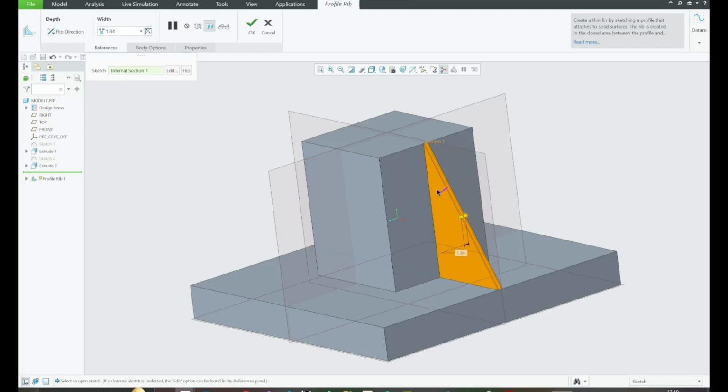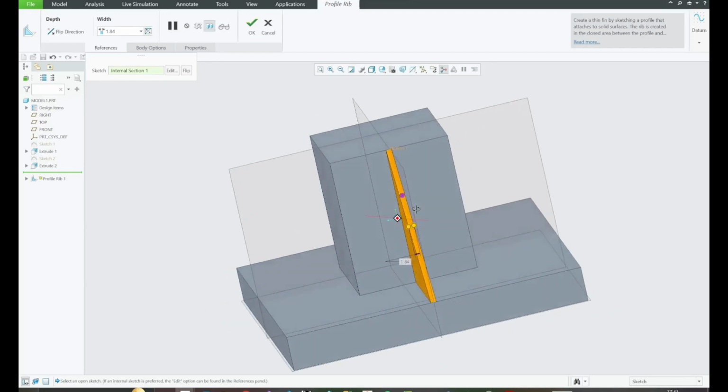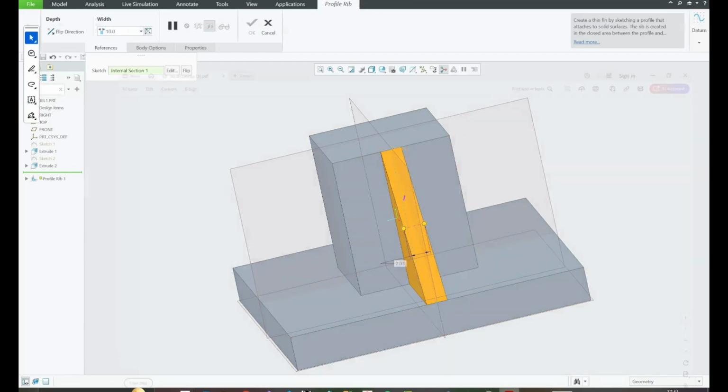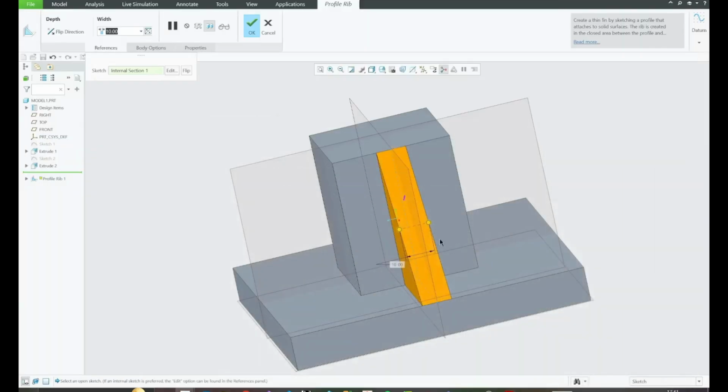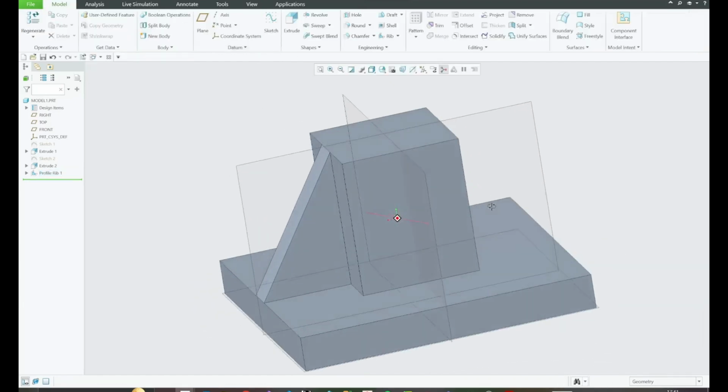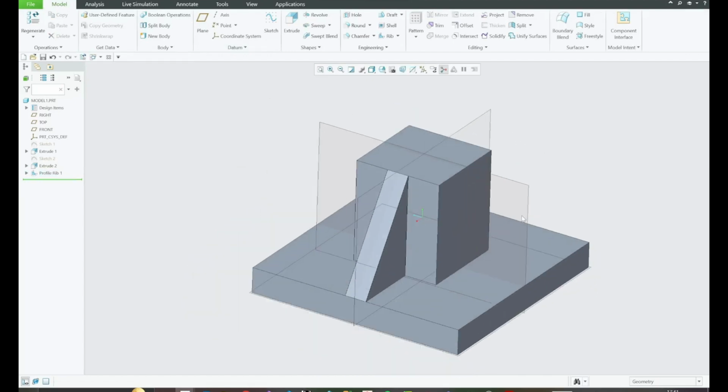So now you can see that we've made a rib. To adjust the thickness of this rib, we can either drag these yellow circles, or we can go over here and change the thickness width of this rib to 10. I think it was 10, right? Yeah. So we've changed the width of the thickness to 10, and you can see that it's created now. Press OK once you're happy with it, and you can see our first rib is ready. I'm going to do the similar thing on all 4 sides, on all 3 remaining sides as well.